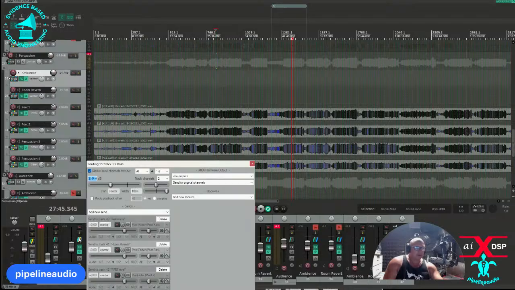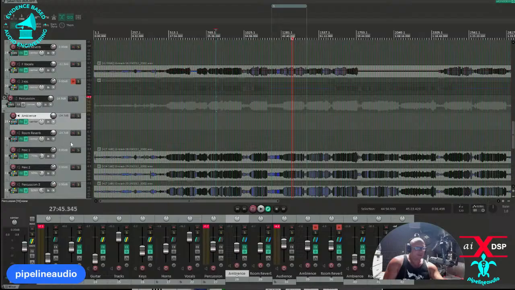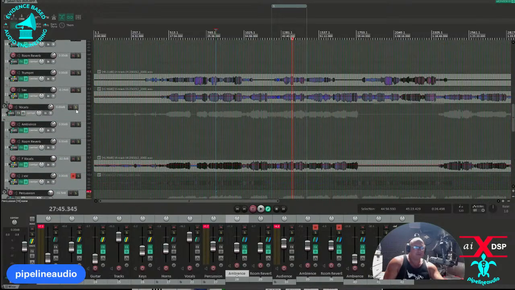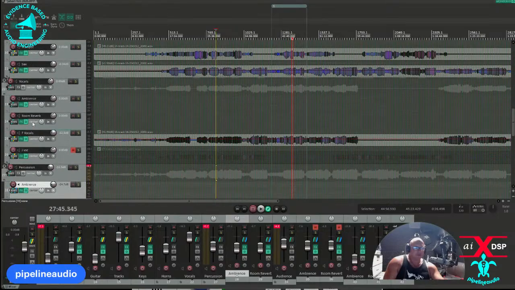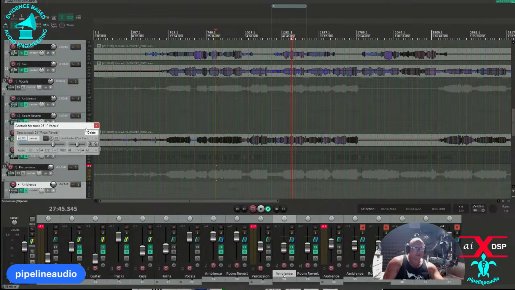Bass, I'm just going to turn down. I'm surprised how much that reverb doesn't bug me, but it's still weird. Ambience one actually works. I'm surprised, man. I thought that bass would sound horrible on the reverb. Vocals. Yeah, I normally have. Oh, okay, this is only going to two places, so it's going there. That's going there, and that may be cranking anyway.